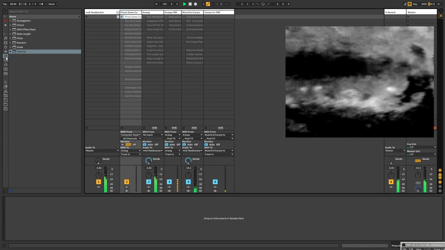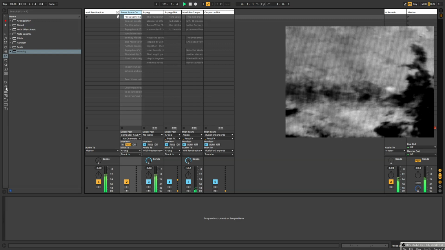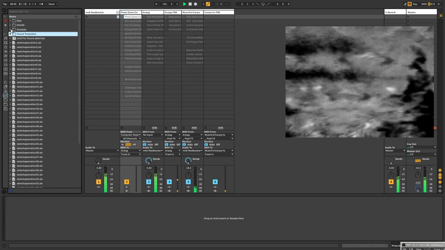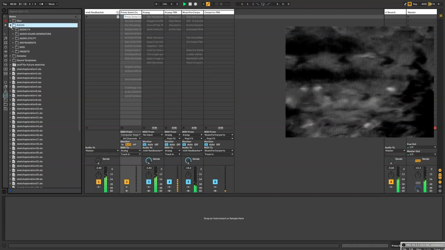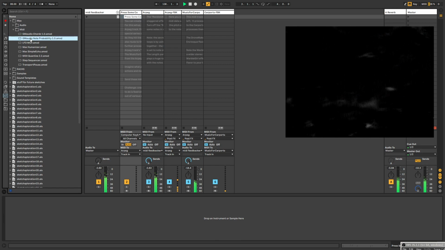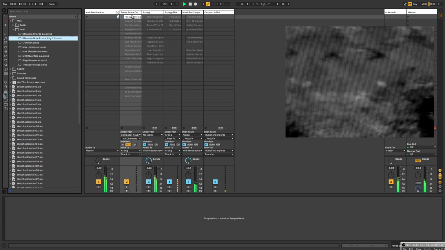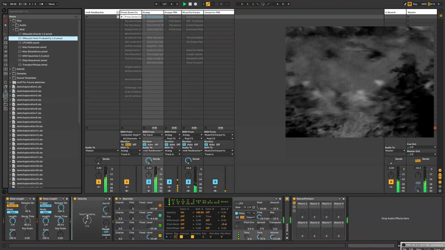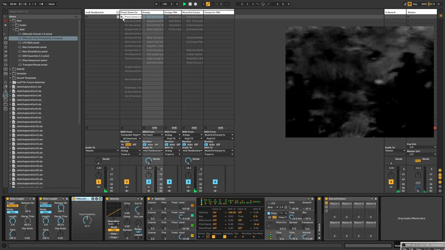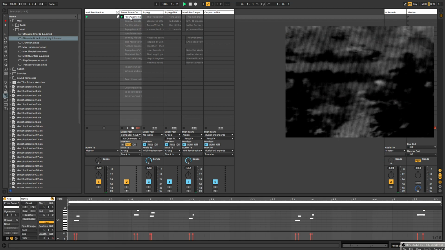So if we drop in a probability, Max effect, anywhere in here. Well, obviously, just dropping this in there killed the sound, so let's send some more notes in there.